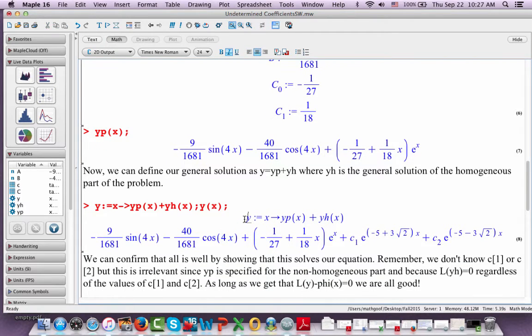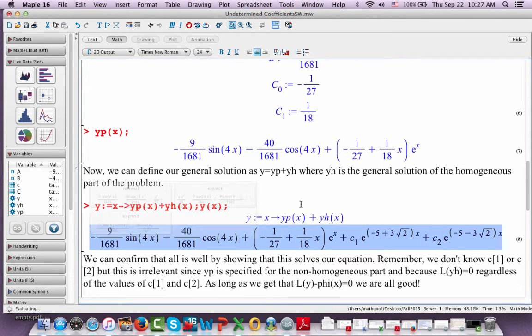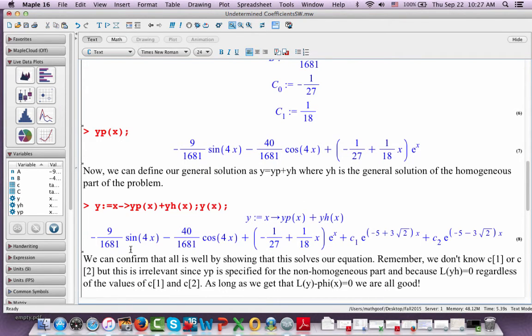The first line is just Maple saying that you've defined this. And the next line is actually telling us this is what y of x is. It's all this stuff. And you can see how it grouped it. It grouped it not how we do it, but it gave us yp. I typed it as yp of x plus yh, so it put yh second. It doesn't matter. But you can see the little c1 and c2 are still over here. We haven't determined those yet. This is our general solution. So now we have to identify these constants by using the initial conditions.